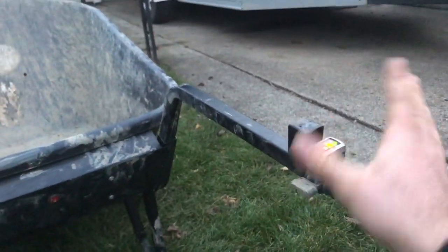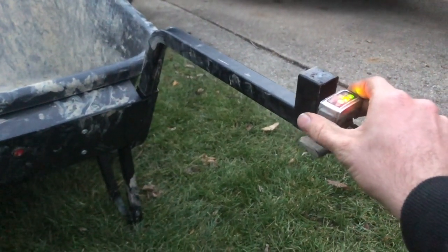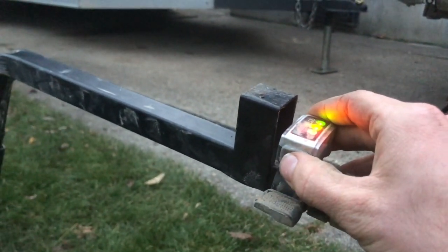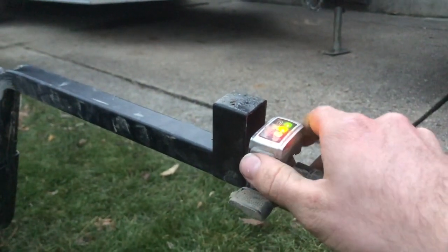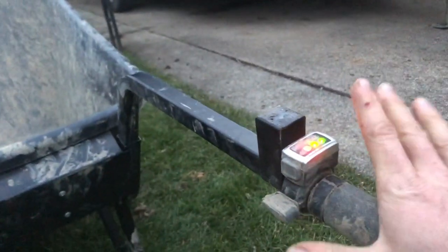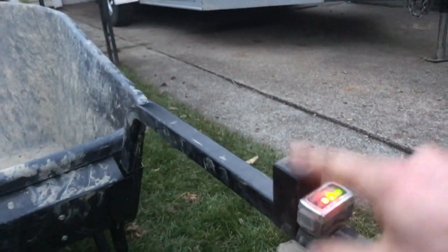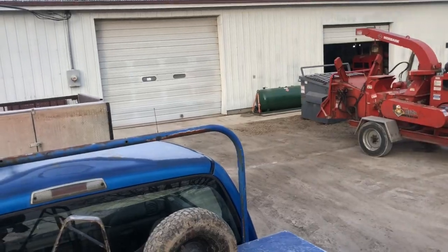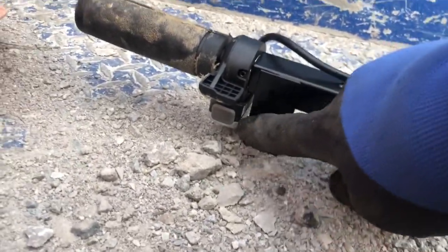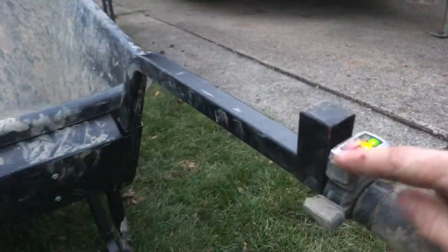Personally I like the button where it is, but the rubber button itself could be better — I'd prefer a solid red button. Several times I pressed it and it didn't register. One thing I didn't realize until I picked it up: when you flip it upside down to throw it in the truck, the design protects the button, which is really thoughtful.